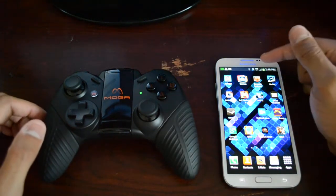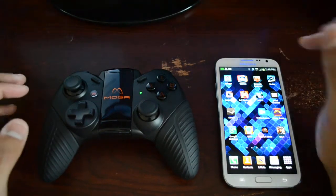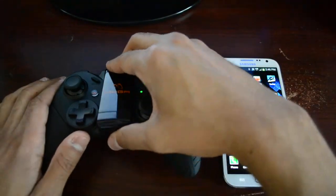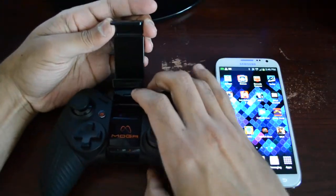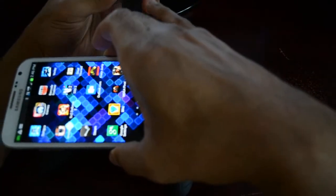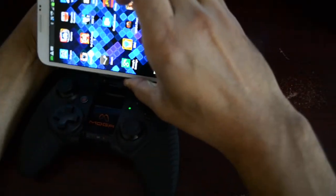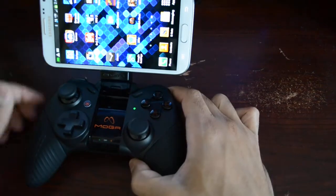Before the video, I already paired it up through Bluetooth, so this little green icon over there shows that it's paired up with my device. So we're just going to get into it here. This latch holds your phone. My Galaxy Note 2 is a very large phone, and it does accommodate it. So I'm sure it even accommodates phones that are larger too. It should have no problem holding any of your Android phones.